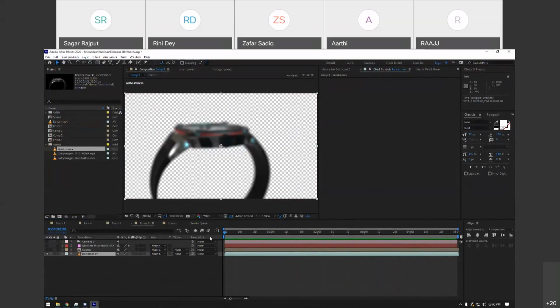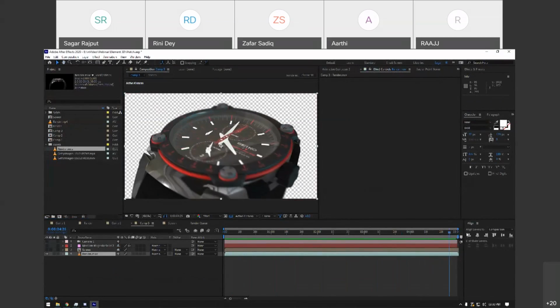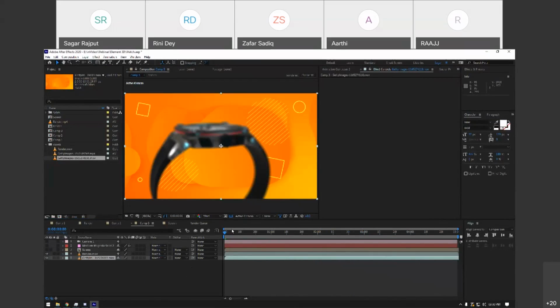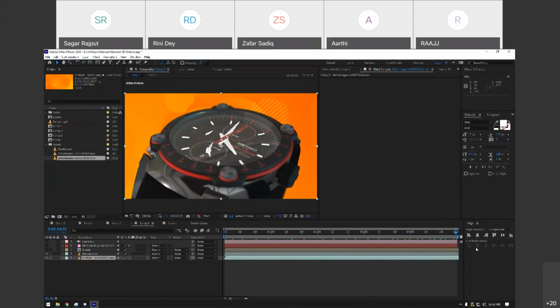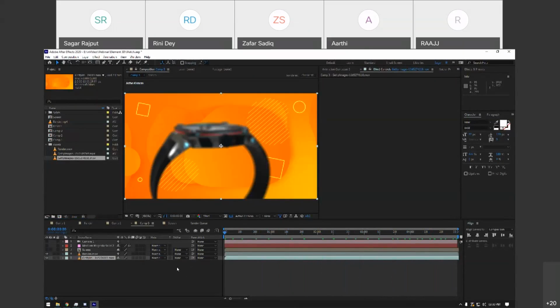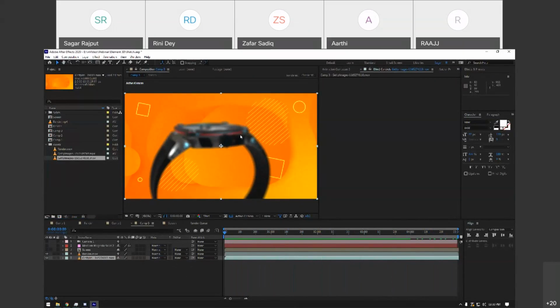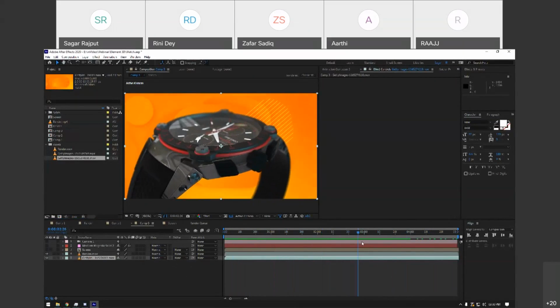Now to composite it and present it in a manner so that it looks more attractive, you can put some funky background into it, so it looks cool. Also, when the object is out of focus and the background is in focus, it doesn't look that good.